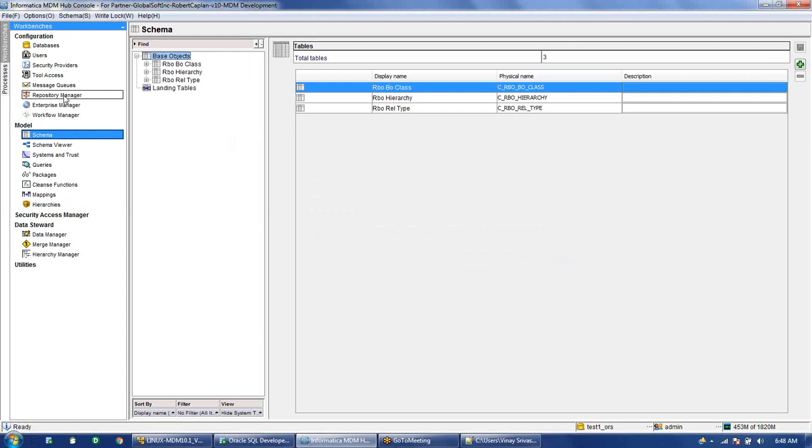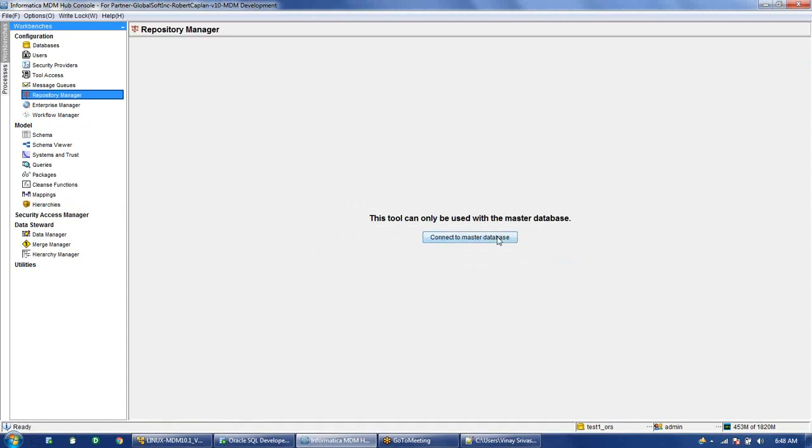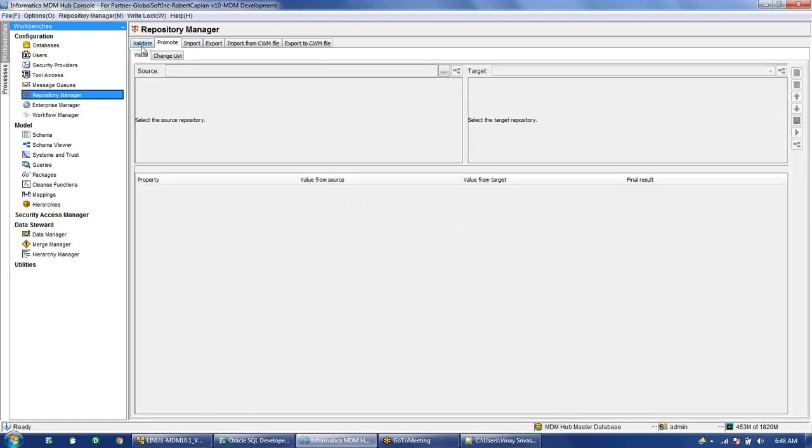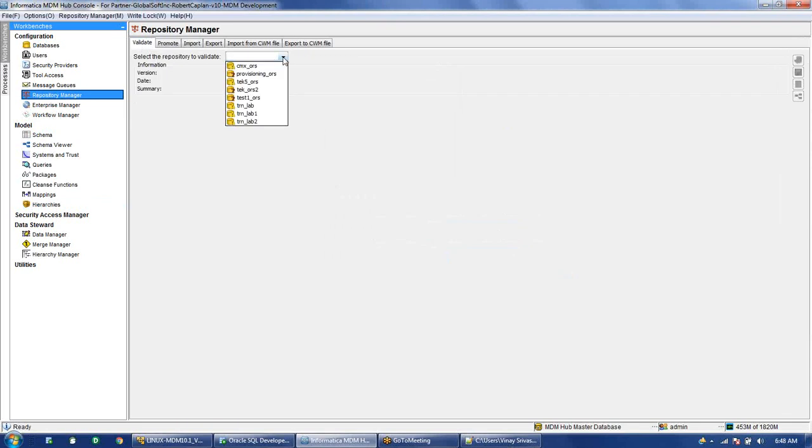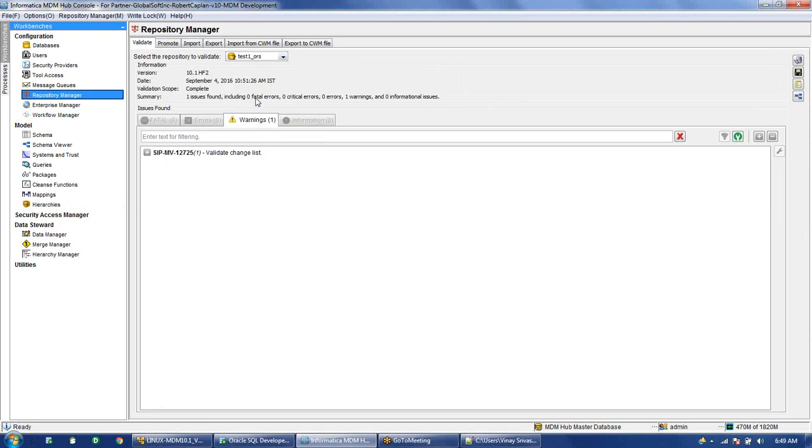So now, because I have made some changes in my ORS, if I go to the repository manager, I will see that it is in invalid state again. You can see the question mark is coming here again. So I will have to validate it again.